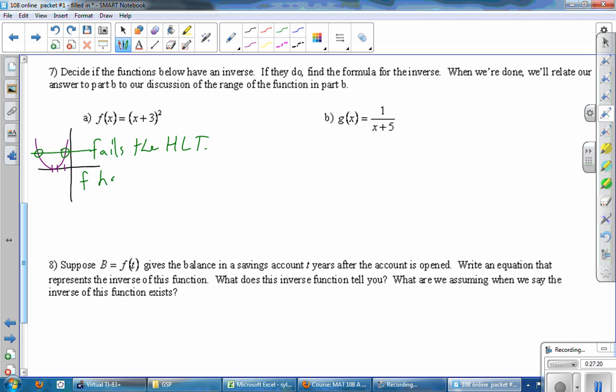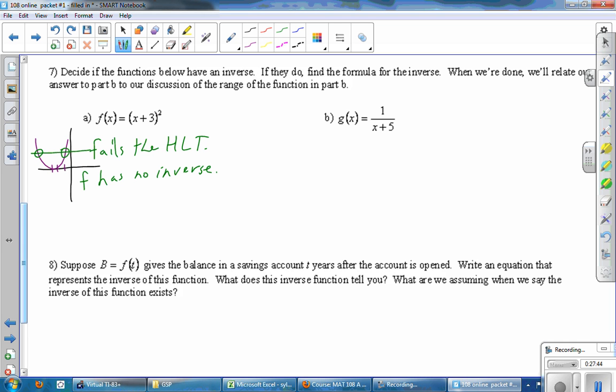F does not have an inverse. Or at least I should say the inverse of f is not a function. Okay, what if you didn't have the picture in front of you? What if you just wanted to follow a procedure and then see what happens? Is there something that's going to tip you off in an algebraic procedure to let you know that this function has no inverse? And the answer is yes.